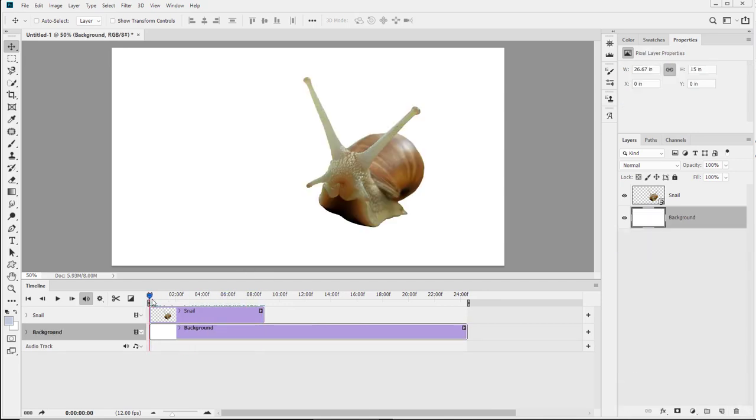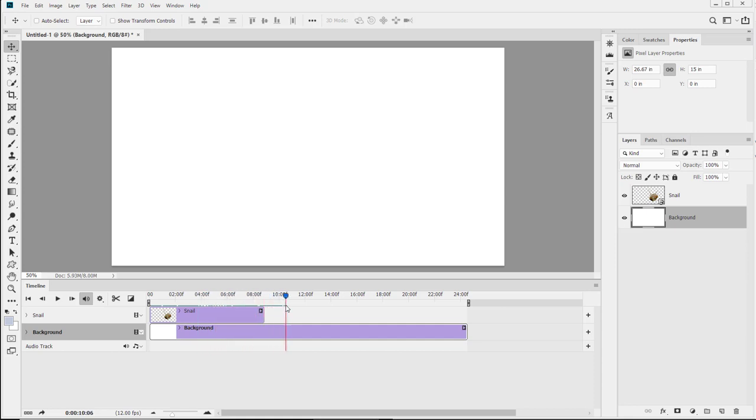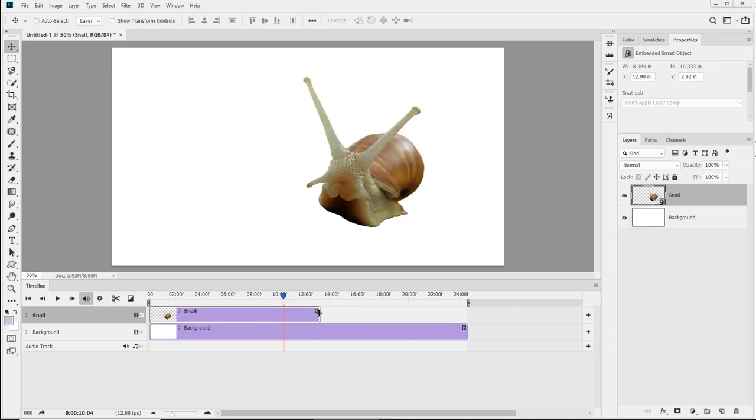Now, here's something to keep in mind. Notice the snail is not as long on the timeline as the background. If I scroll the playhead past the snail, even though the eyeballs are on both layers, we only see the background. That's because the playhead is showing a time where there is no snail layer, only a background layer. However, our layers are always available to us, so we still have control over it. We just have to lengthen it on the timeline. Notice if I mouse over here, I can extend it because I have this little extension option. So I can go past everything and make it the same length.